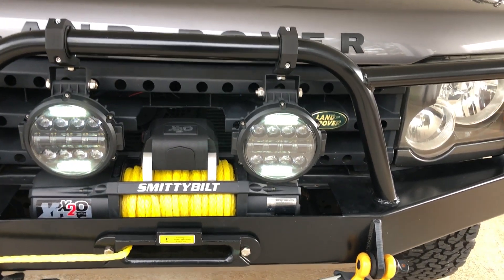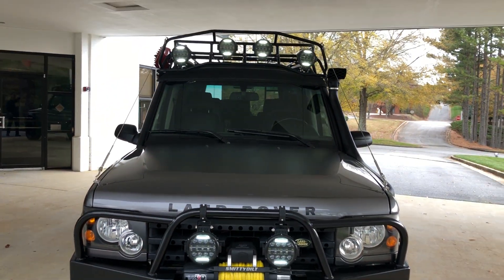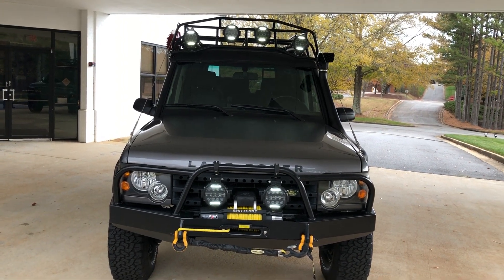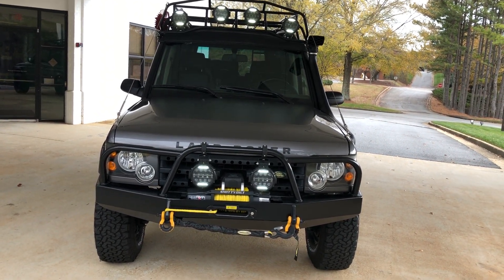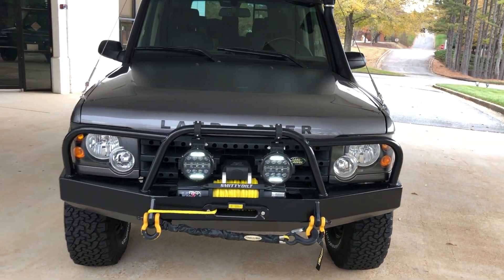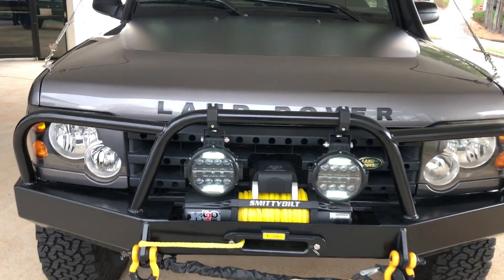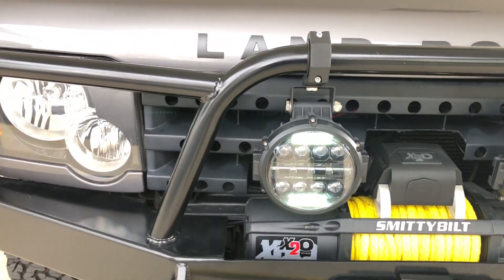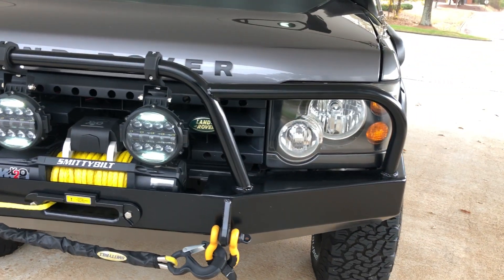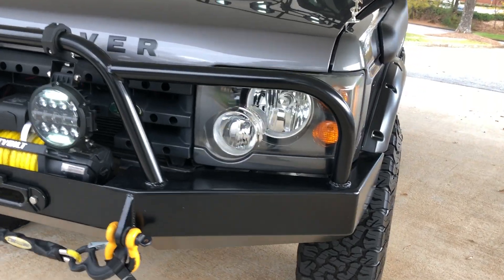We added high-intensity fog lights. What you're seeing right now is the driving light feature — anytime the key is on and the truck is running, you're going to get these little LEDs lighting up as driving lights. I'll show you in a minute the intensity of the high-output LEDs when we go into fog light mode. You'll also notice we've taken the time to put lots of air slots in the grille to allow air to pass, since we partially blocked it off with the winch and the lights.